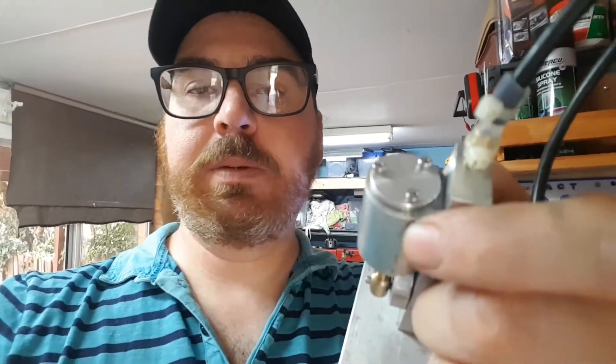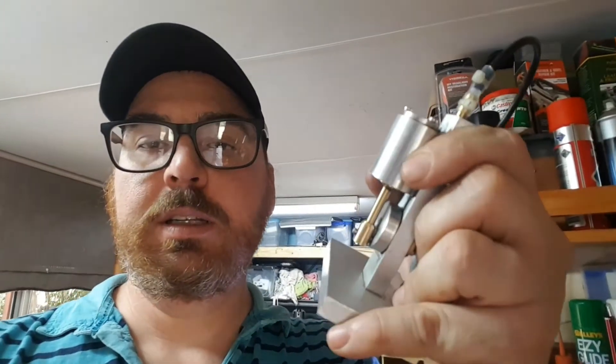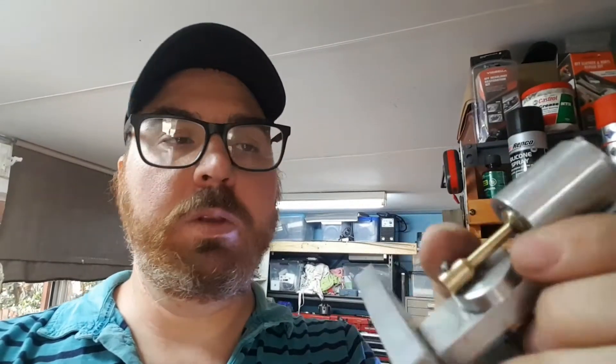There's one down the bottom but that is in a position that doesn't really cause any issues. So I re-drilled that hole, then had another go and managed to get these holes drilled and tapped the first go this time. This is my little steam engine — it's made out of aluminium with a brass piston, so it's probably not the best for actual steam. But as far as running it on a compressed air line like I've got here, it should work pretty awesome.